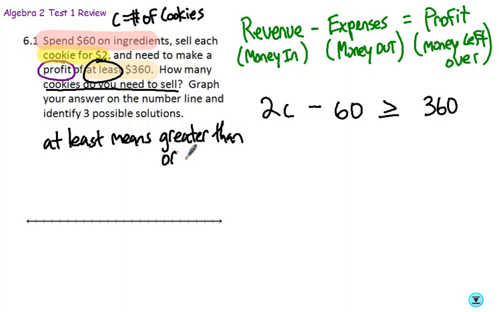That would be similar if I said, you have to be at least 18 to vote, right? It's not just people that are 18 that vote, it's 18 and up. So that's what we're saying when we say at least. We're saying that amount and up. So we'd be happy with making 360 and up. So that's where it would be greater than or equal to. All right, so there we did our translation.